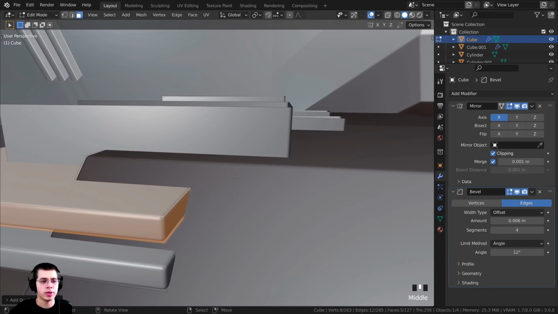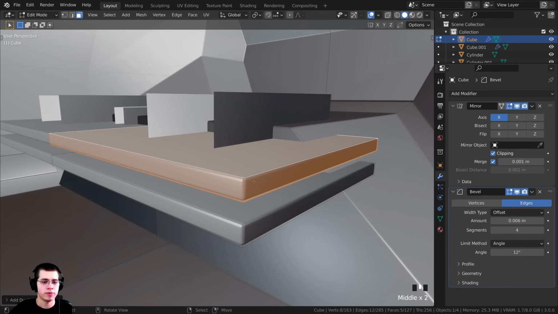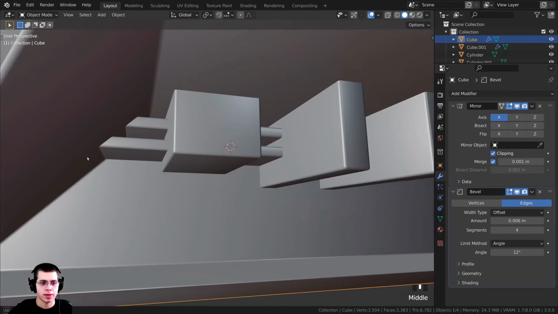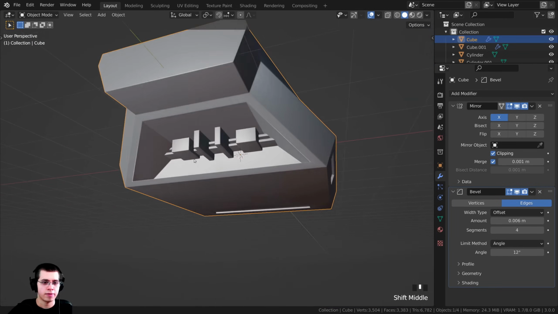Now again, if you go inside the robot's head, you can see there are a few extra faces, and we don't really need that. So we can just delete those faces, and that way the topology will be just a little bit less. So I'm going to select this face, and I'm going to Shift and select all of these other faces. So that those are selected, I'll press X to delete, and we just want to delete the faces, just like that. All right, so now we have some cool sci-fi details in there.